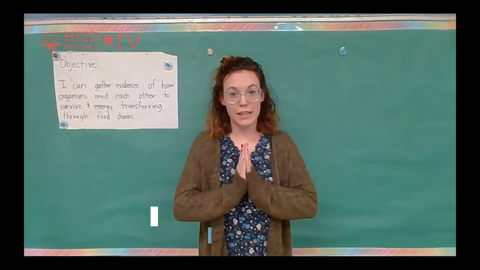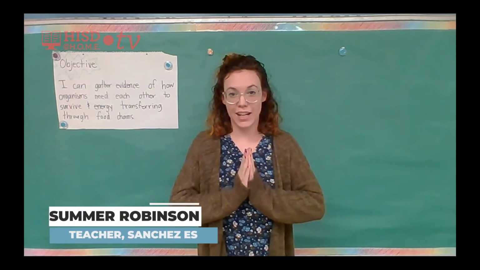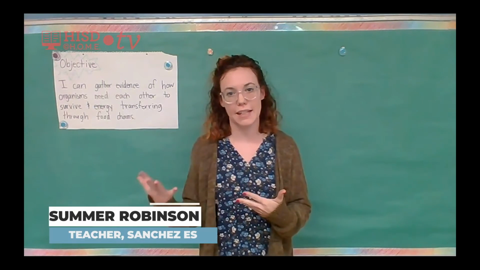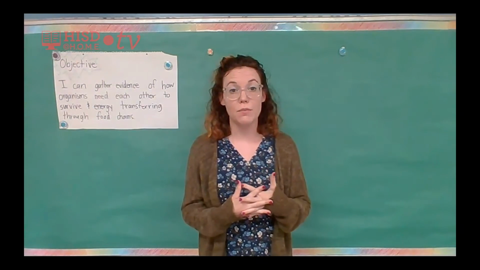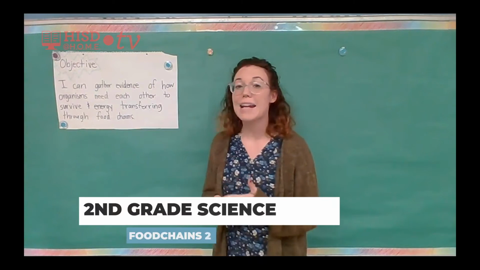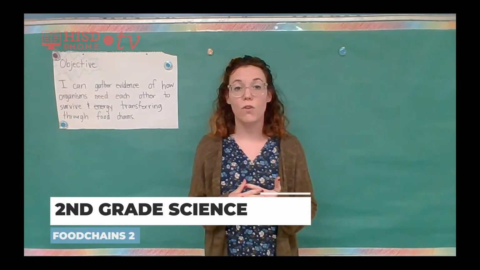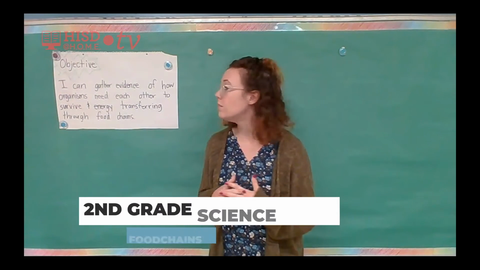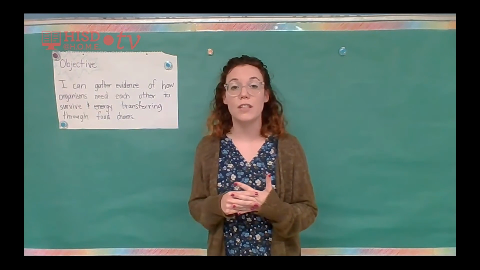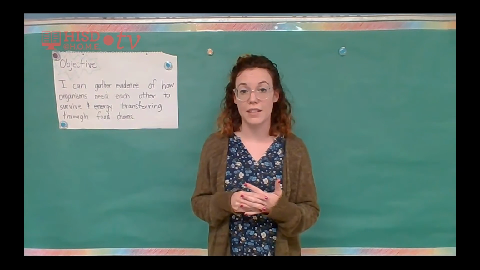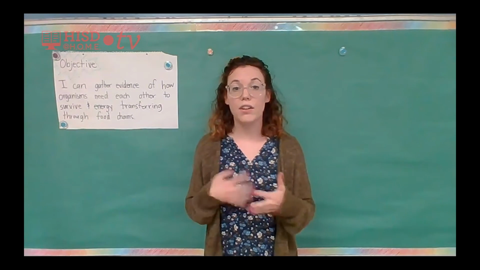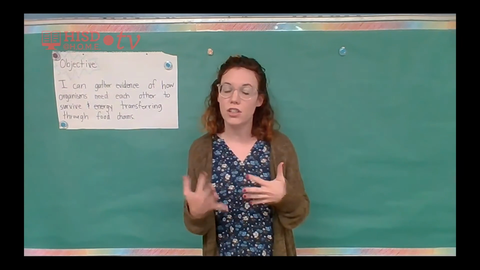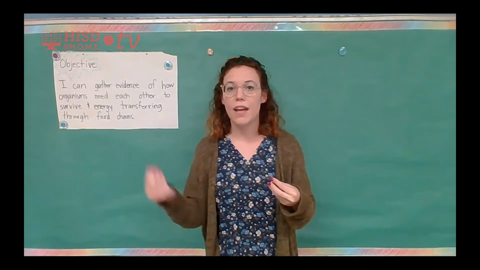So last week we went over food chains, and this week we're going to be doing the same thing, but kind of extending it a little. So let's look at our objective. I can gather evidence of how organisms need each other to survive and energy transferring through food chains. So we are going to make some food chains and talk about how the animals need each other to help each other survive and how the energy flows.